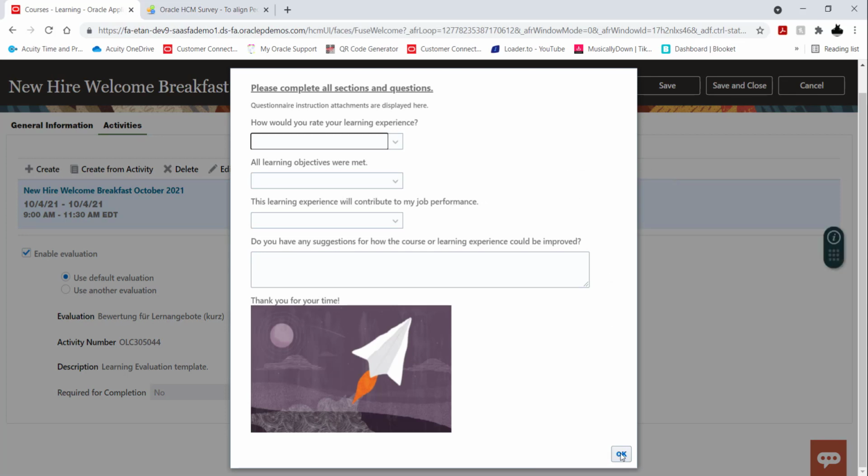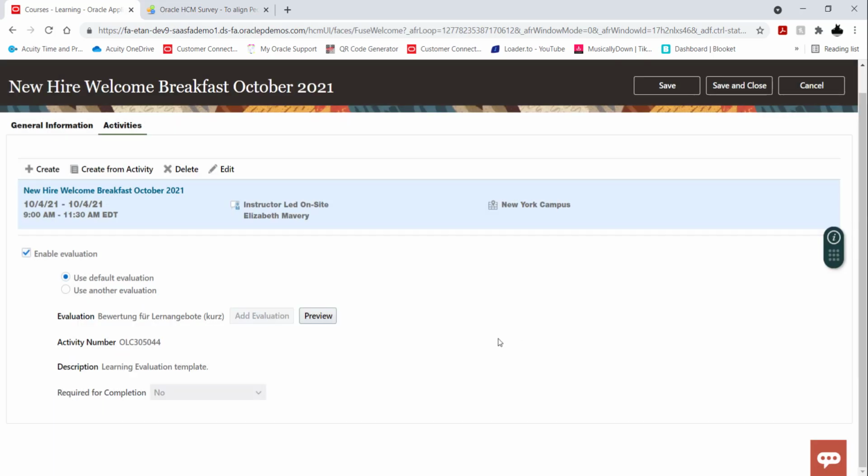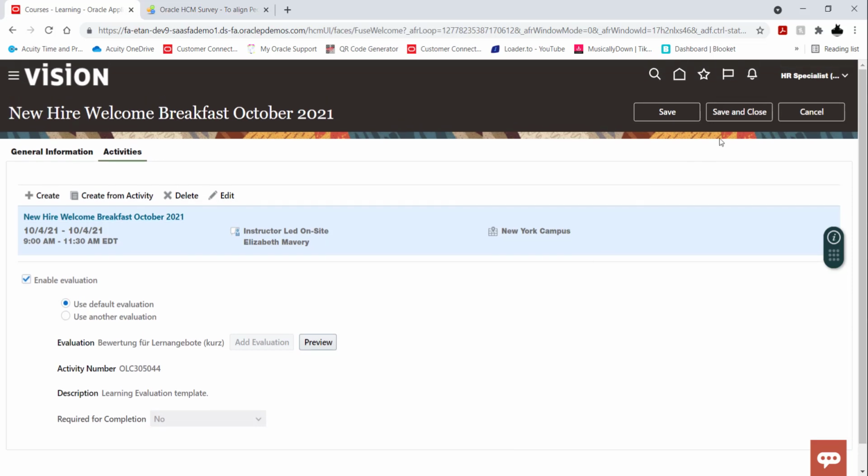Now, you might be thinking to yourself, where do I go to create new evaluations or alter that evaluation? There's an evaluation area in HCM Cloud. It's completely separate from Learning Cloud, and it handles all the evaluations, all the surveys, all the tests, all the quizzes for the entire system. There are other applications that use evaluation type features and functions, so Oracle decided to centralize it because of that. So you'll have to go over to the evaluation area and alter them there or build them there. Okay, now I'm going to click Save and Close.